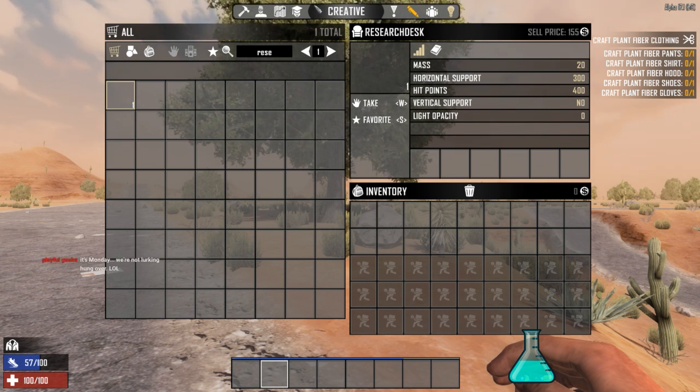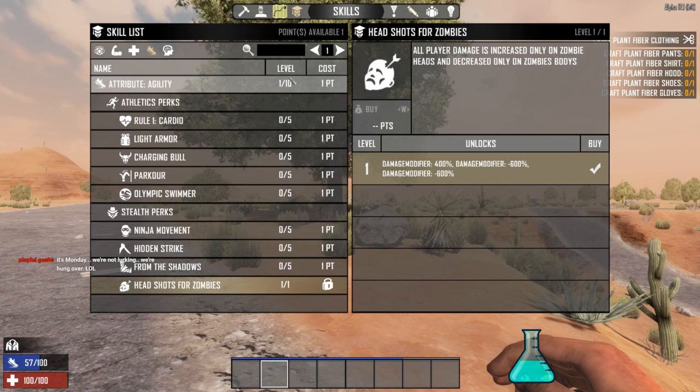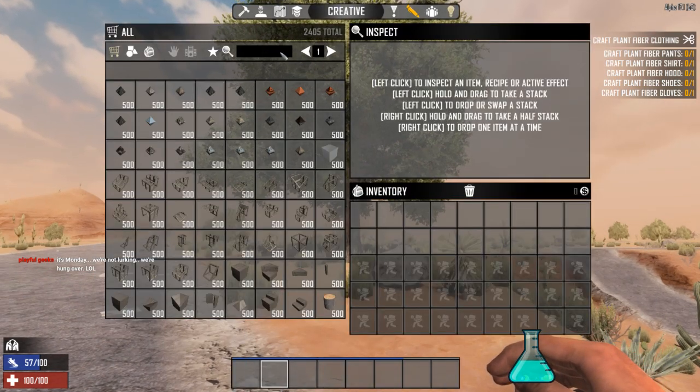Playful Geeks, hello! We're not working, we're hungover! Hey, that was like me yesterday when my game broke. Yeah, that's fair, that's fair. I'll let you guys just recover then.